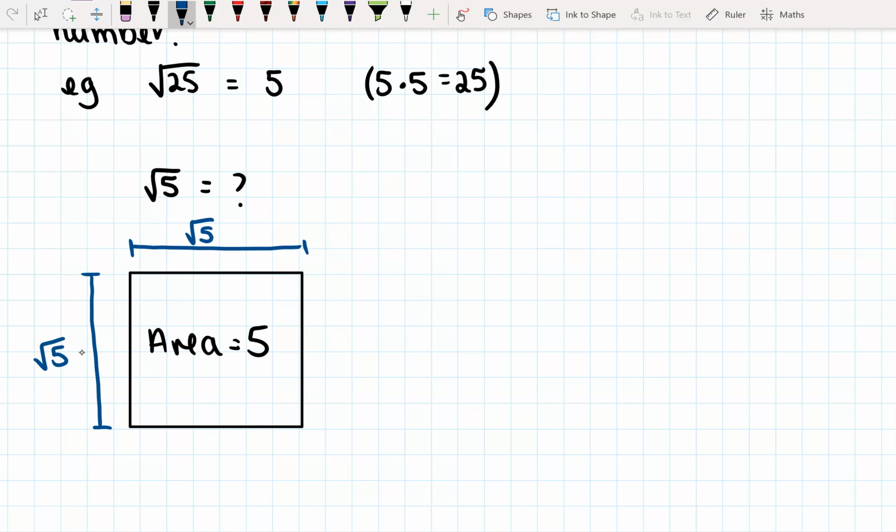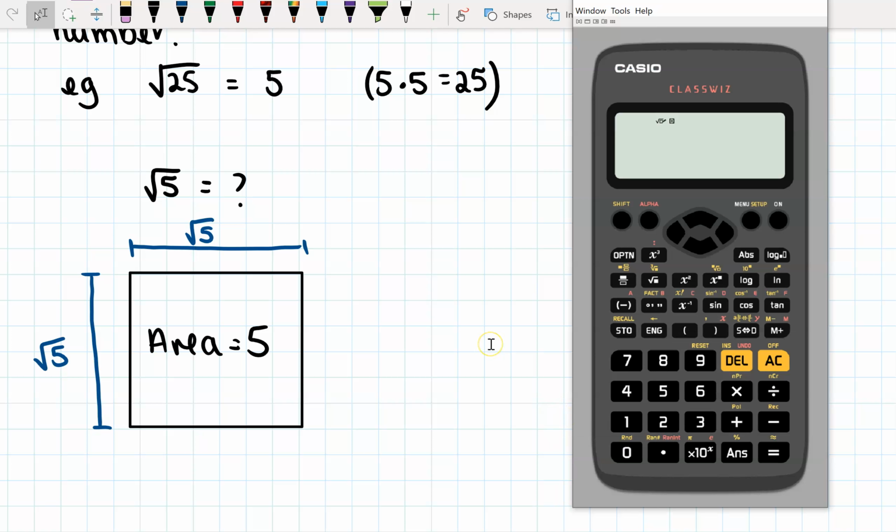You guys obviously can't calculate this yourself. So what you're going to do is use your calculator. I have a calculator here on my computer. It will be slightly different on yours because this is a very new model. Some of you have this calculator, some of you don't. But if you want to calculate the square root of 5, you just hit the square root button, put a 5 in, press equals. Now you can see on this version of the calculator, I get square root of 5. That's not very helpful.